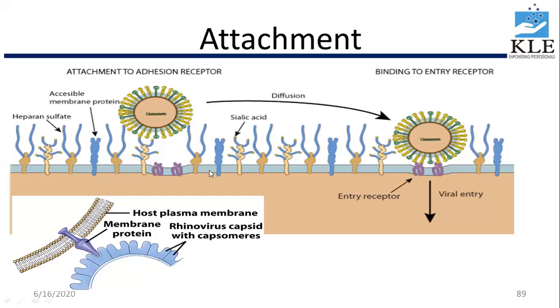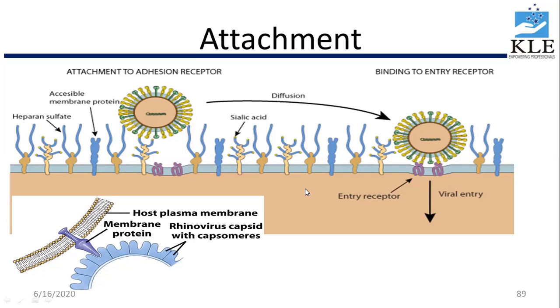And in case of the polio virus, the receptor is the lipoprotein which is present on the surface of the primate, but not in the rodent cell. So that is the reason the polio virus cannot infect the rodents. It can infect only the primates. So here you need to understand that there is an attraction between the receptor and the virus. That is a lock and key mechanism. Only when there is an appropriate key for that lock will there be an attachment of the virus to the host cell.